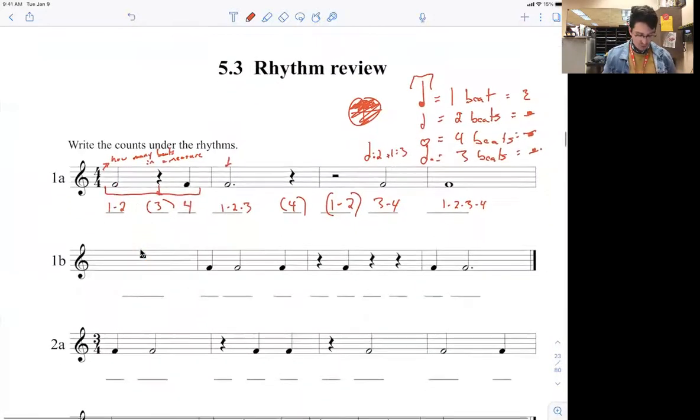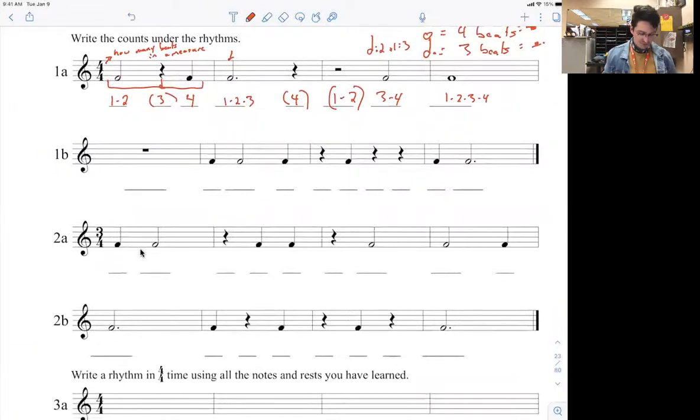We're gonna do one more. We'll do some of these other examples tomorrow, but let's take a look at something that is in a different time signature. So this one is in 3/4, which means there are only 3 beats per measure. So every measure we're going to count to 3 instead of 4, like we did on the last one. So in every measure, you're going to have 1, 2, and 3 somewhere. Okay. The quarter note still gets a beat because a 4 is still on bottom. So we're still counting that quarter note as the beat.